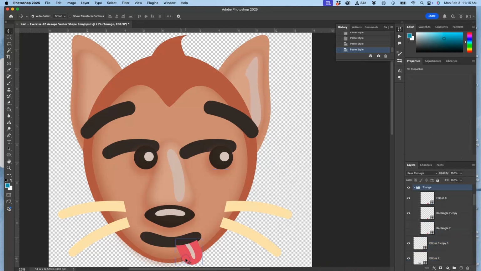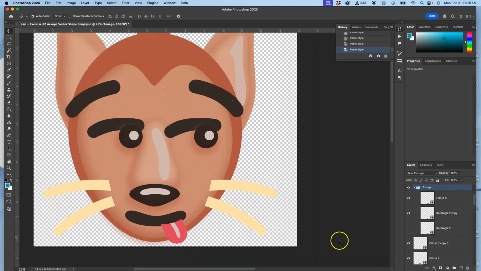And lastly, I'll do it to, no, I'm not going to do it to the tongue. Because the problem with the tongue is the tongue overlaps with the outside edge. And if I do a drop shadow that overlaps with the outside edge, then it will look weird on different backgrounds, right? Because there shouldn't be a drop shadow where there is nothing.